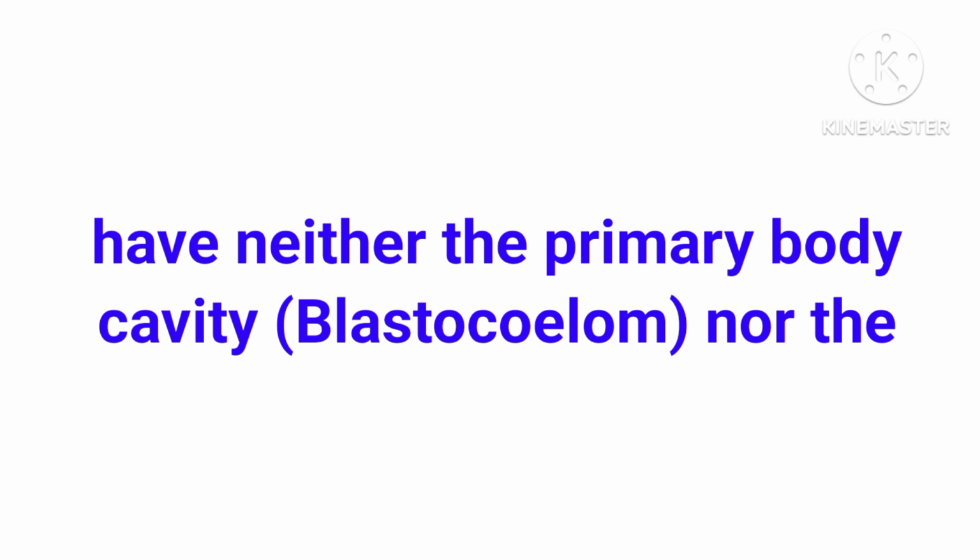Primary body cavity blastocoelom means a coelom is a fluid-filled body cavity that is completely lined by tissue created from the mesoderm, the middle layer of the primary cells found in an embryo, nor the secondary body cavity coelom. Secondary body cavity coelom means during the embryonic development of the eucoelomate, the blastocoel is replaced by true coelom derived from the mesoderm, so the true coelom is also called secondary body cavity.